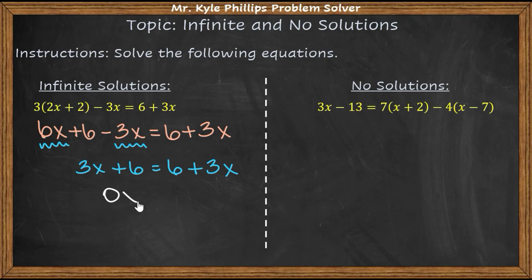This is going to give me 0x equals 0. Now people see this and they think, oh no. What's wrong here? I'm getting 0 equals 0. Does that mean no solution? It does not. This means both sides are balanced. If I look back here, it doesn't matter what number you plug in, it's always going to be the same on both sides of the equal sign. So that's what it means to be an infinite solution.